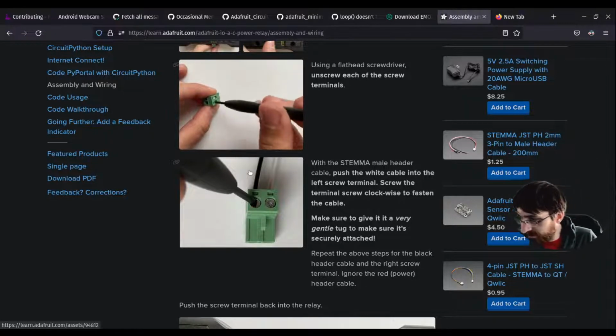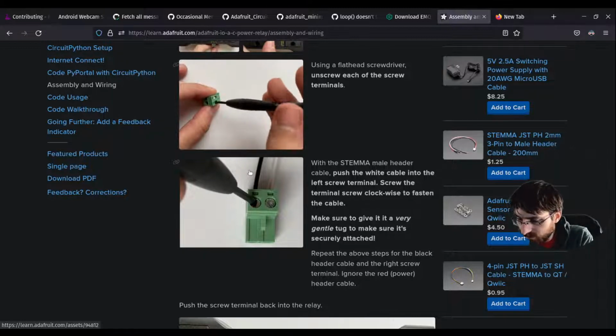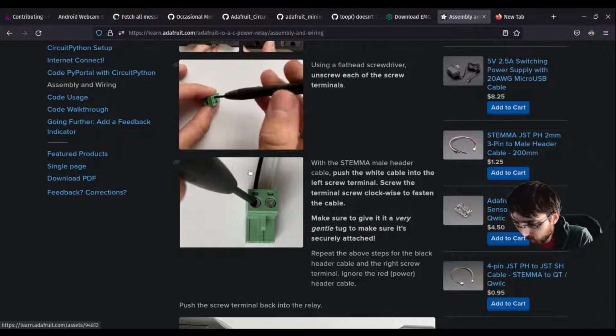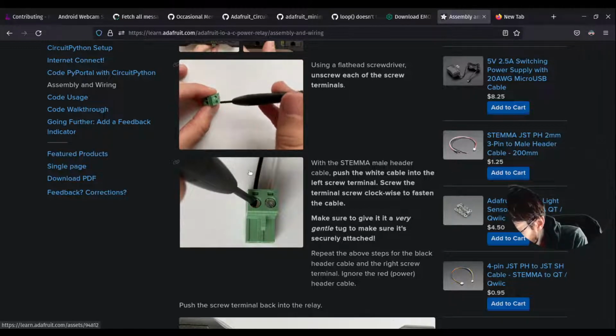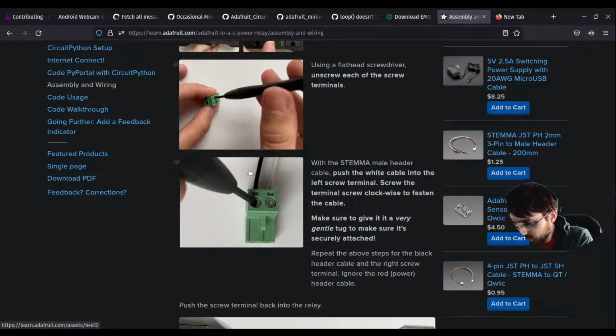Sorry, I can't really do all of it in frame. I'm clamped on the plastic bit of the jumper wire.